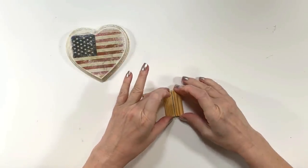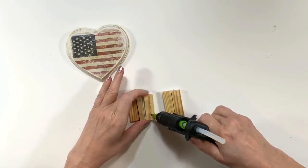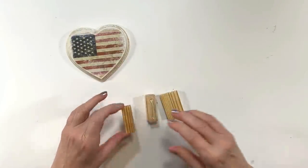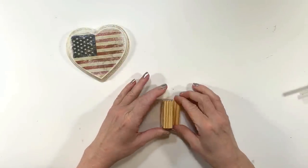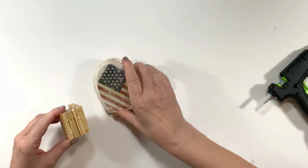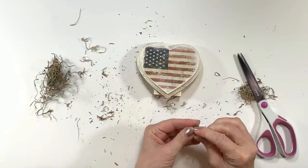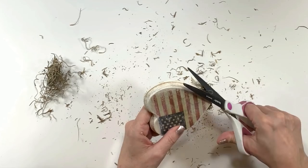I'm also going to use some of the towering blocks for a stand — they make great little stands because you can configure them to fit whatever you're making, leaning at any angle you need. I'm taking two, gluing them together, and then there are two I'm going to put in an L-shape, and I just pile up three of them. I was crossing my fingers hoping it would work — and it did work perfectly! There's a little bit of the towering blocks showing because they're not totally narrow, and when I tried to make it more narrow the heart was too wobbly. So to fix that, I rolled some Spanish moss into a ball, glued it on the bottom, and trimmed it really close to the wood — it works perfect.